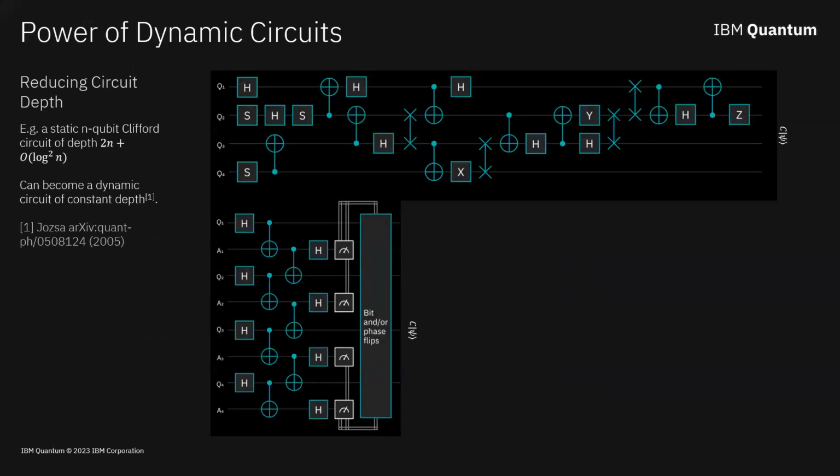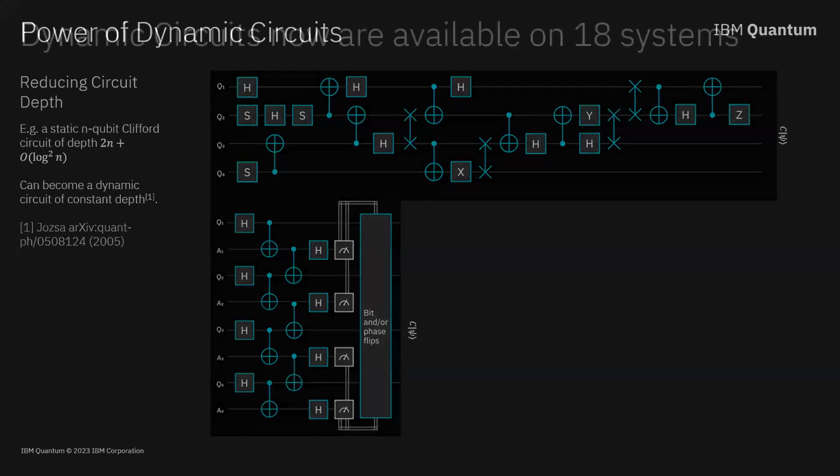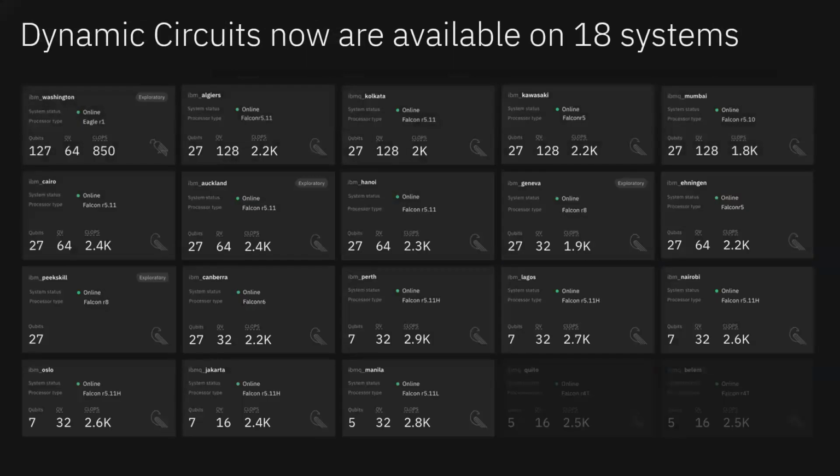Okay, capabilities. This is what I said about reducing the circuit depth. When we started our computation, we had circuits where we needed to use a lot of swap gates. But in this case, as you can see here, we can cut those circuits into much shorter ones. This is one of the algorithms using reduced circuit depth, and you can see that the change is quite huge. So that's why we can fit into the correlation. And the important part is that we are not only introducing those ideas in theory, but also, you can see here we have 18 systems which already have those dynamic circuits, and you can use them for your computation.